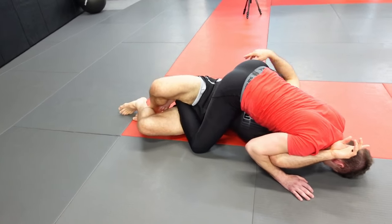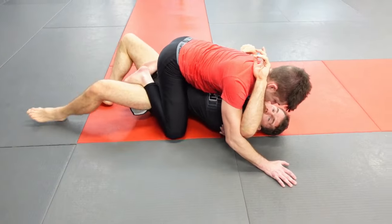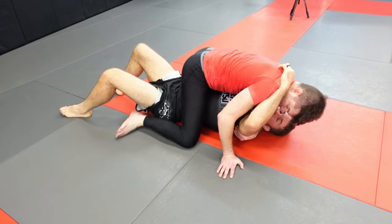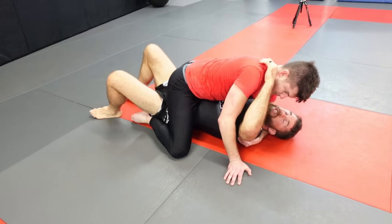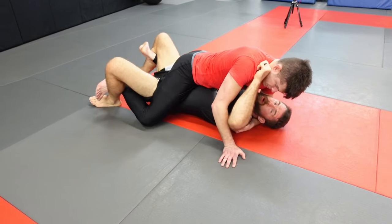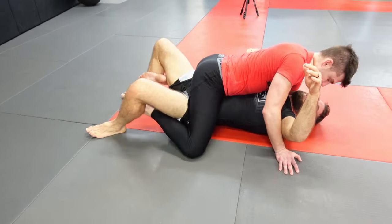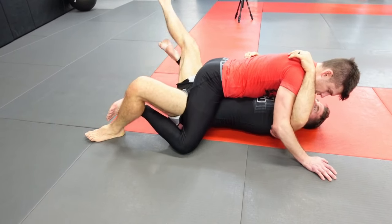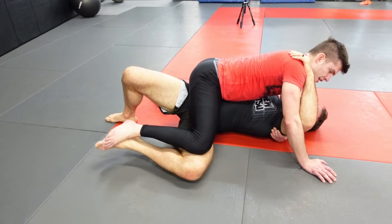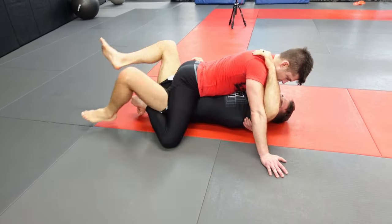With the mount, here's a couple of ideas. Typically I'm going to play heels to butt - take both heels and put them underneath my butt. That's what I like to hold most of the time. If the person's getting ready to bridge, there's the grapevine - put the grapevine in, it helps stop the bridge. But the problem with the grapevine is you can fight for inside space, and if you lose that inside space, it's easy to escape. Heels to butt holds inside space a lot better.